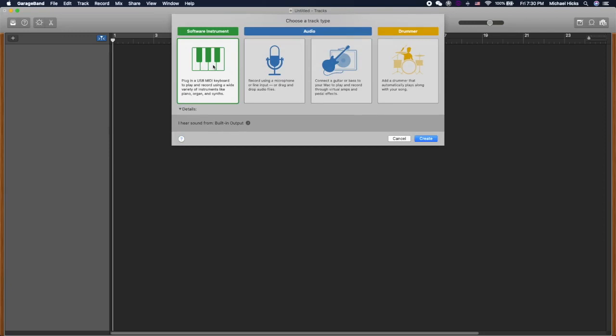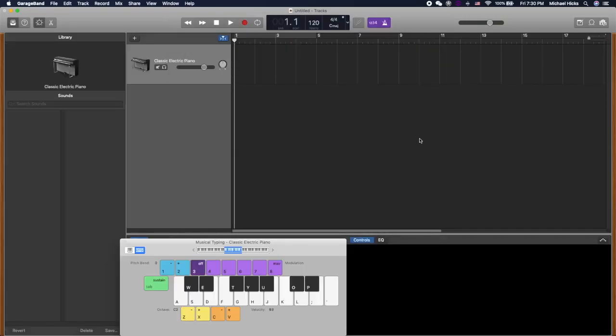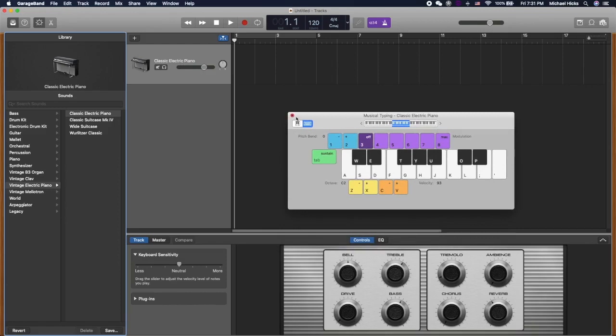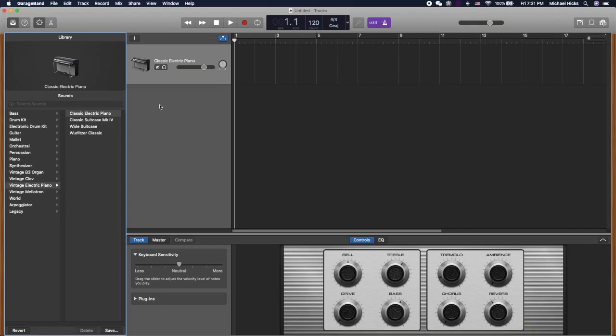If I'm looking at the instrument selection here on the computer version, I get this menu, and I want to hear the sound from the built-in output. You might be using headphones, but anyways, it should be ready to go. We're just going to create something with the MIDI instruments. The first track is just going to be us playing stuff; there's nothing there yet, really. The default is your electric piano, and it does give you the keyboard. We'll close that so we can open it up again. I'll show you how to get that open in case you need to know.